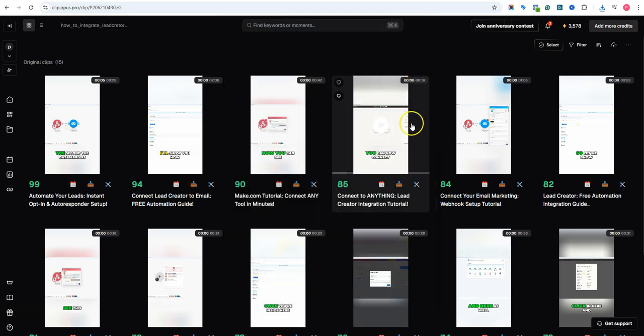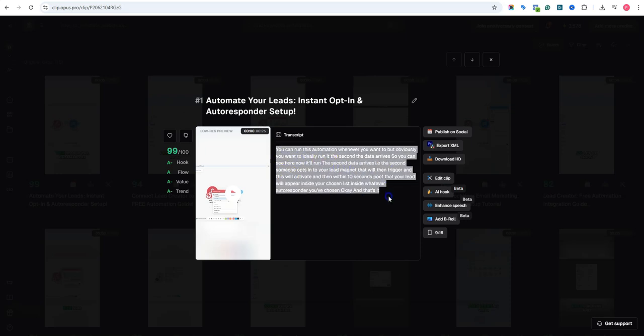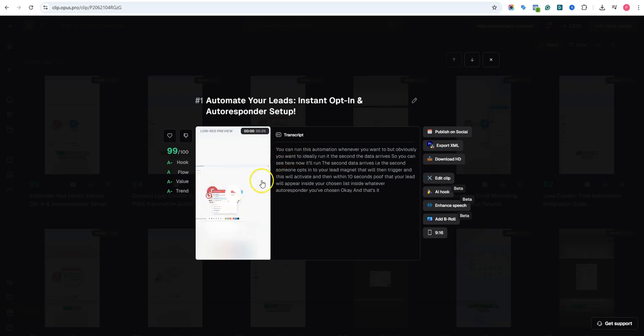And this is where you have to be careful, because even though this says 99, honestly, I don't know why it's saying that, because there's nothing here. So again, this is where AI is not ideally perfect. But the reason this has happened is because I'm being very positive, and this small section sounded good in those 25 seconds. But this Opus clip doesn't take into account what's actually on the screen, or I don't think so, because there's no way it would know, because you can see how small it is.